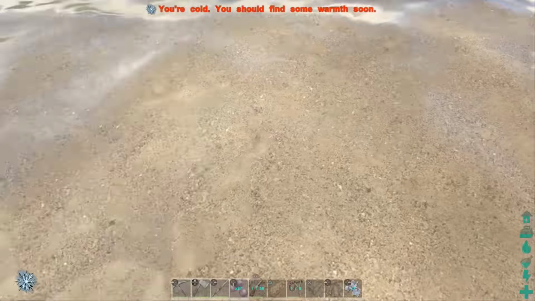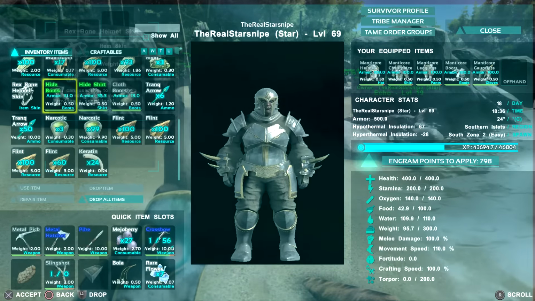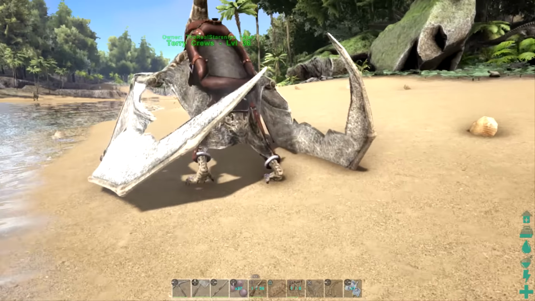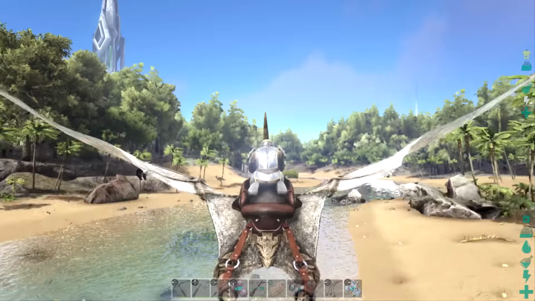We got plenty of Trank arrows. I don't know if we actually have enough, though, for the Allosaurus pack that's over there. Because that's ultimately what I want. I want an Allosaurus pack. I don't know, we'll see how it goes. At the very least, I hope we can knock out one of them. We'll come back, take out the rest of the pack.